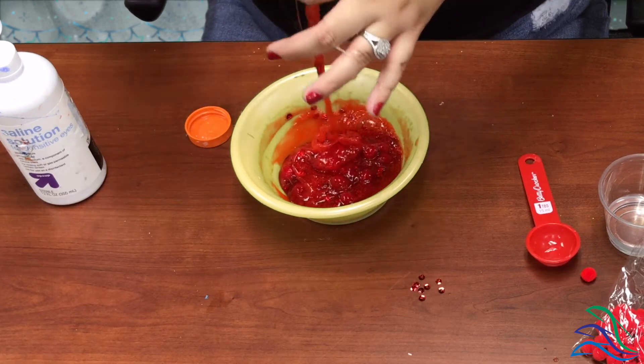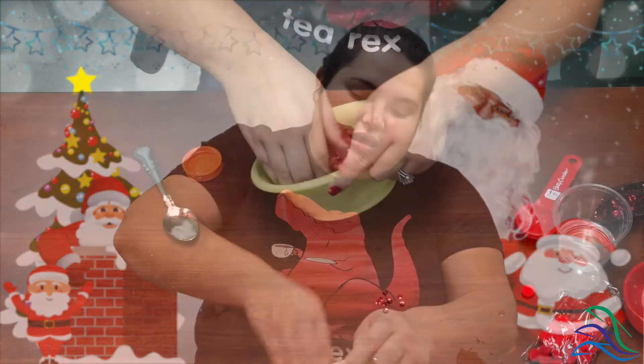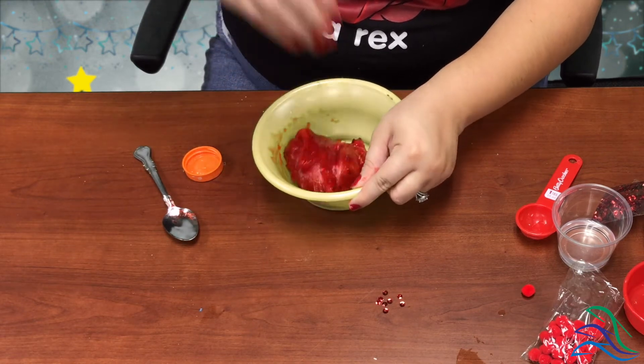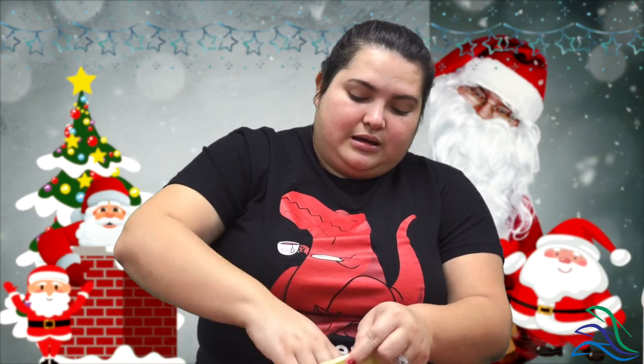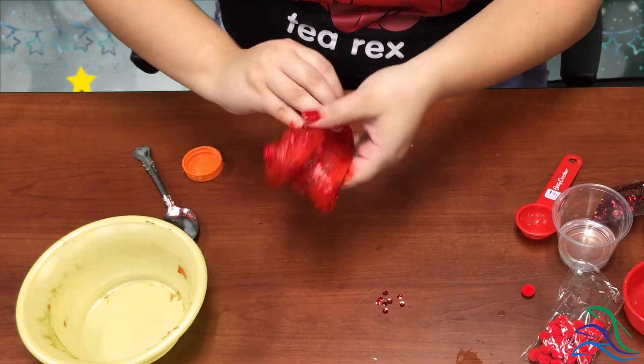It's important to mix it. Don't add more stuff unless you absolutely need it. It's looking like I'm not gonna have to add more. What I'm gonna do now is put some saline solution on my fingers — I just do it over the bowl because it's not gonna hurt to get a little extra saline solution on there. It's still sticky and that's why you put the saline solution — it actually just comes off your fingers. I use the tips of my fingers to work with the slime because the palms of my hands are really hot.